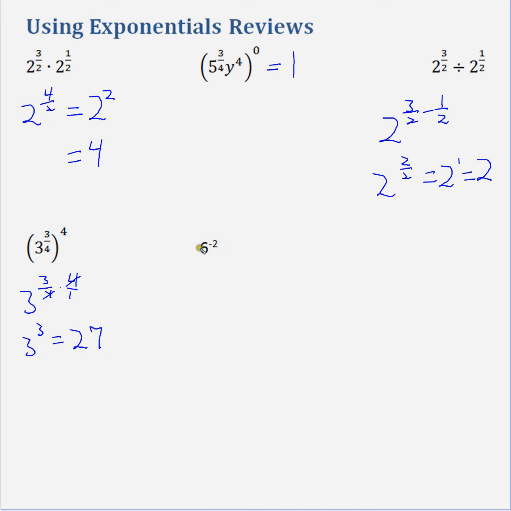And this last one deals with negative exponents. If we have a negative exponent, we can think of this as over 1. The negative exponent is in the numerator. We can move it to the denominator and drop the negative. And then, since this is like a 1 times 6 to the negative 2, we have a 1 still in the numerator. And we have 1 over 6 squared, which is 1 over 36.